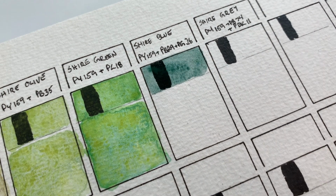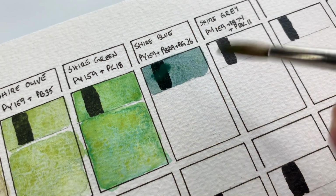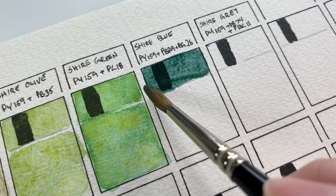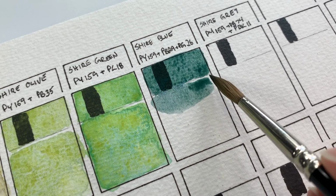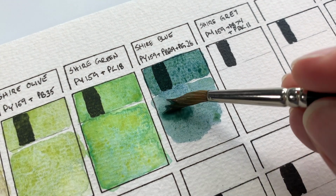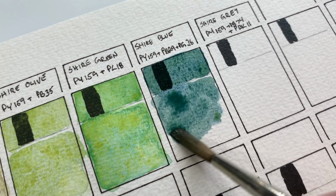So although this color wouldn't necessarily be considered a blue on its own, it definitely is bluer than all the other colors in this set. It kind of reminds me a little bit of Daniel Smith's Cascade Green. I'm not sure offhand what pigments are in that color, but it sort of has that same bluey greeny feel that paint has.